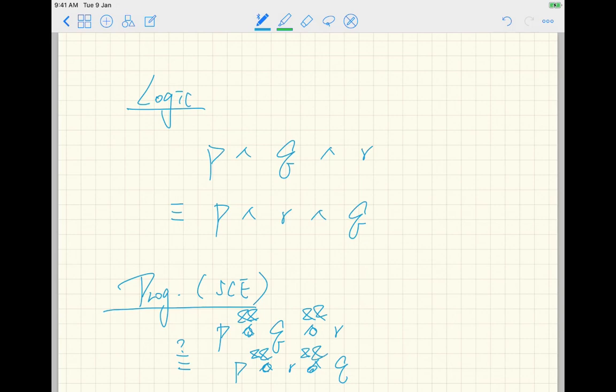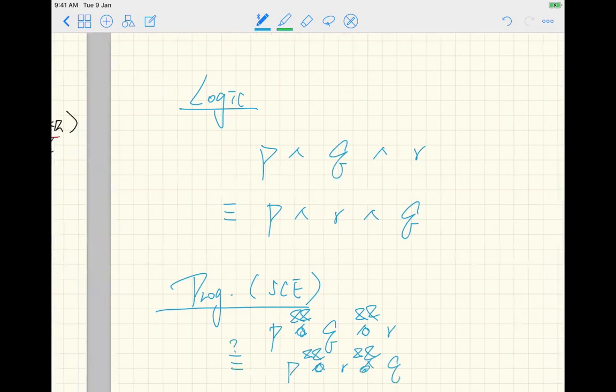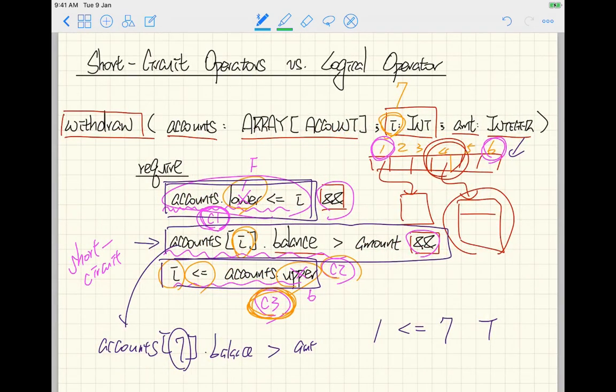Let's talk about the previous one. How do we fix this? C1, C2, C3, individually speaking, they're okay. But how do we change them so that it's going to work? Swap the order, right? Rather than checking C1 and C2 and C3, we can say C1 and C3 and C2. That's the fix.